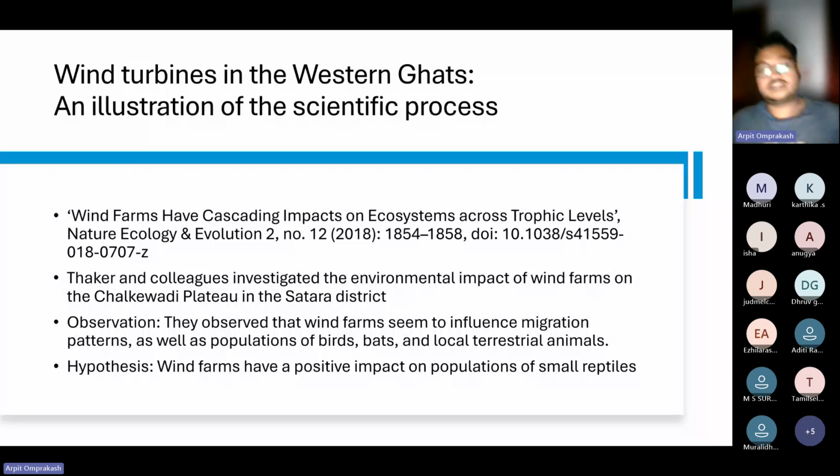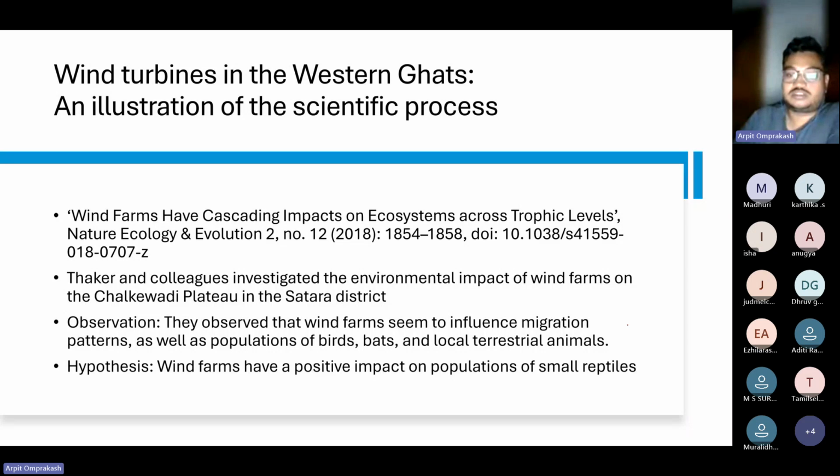More specifically, they saw that these wind farms negatively affect the populations of predatory birds, because generally these predatory birds are flying high in the sky in search of prey and they dive down to eat prey and so on. For example, these kites and all, raptors. So the presence of these wind farms and the wind turbines affect their flying patterns and areas. And so fewer individuals of these birds are found in areas which have these wind farms. Right. So that is the observation that they make.